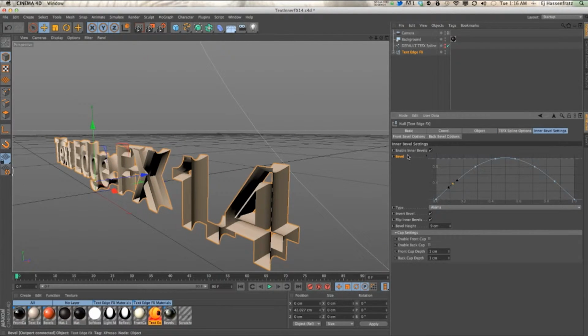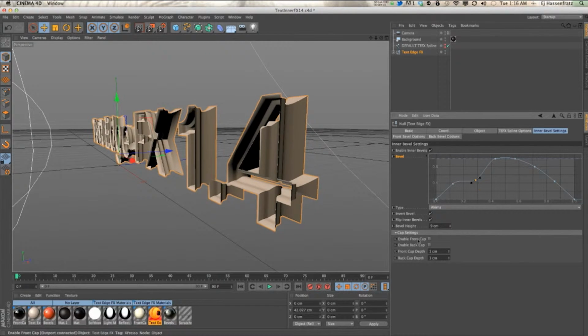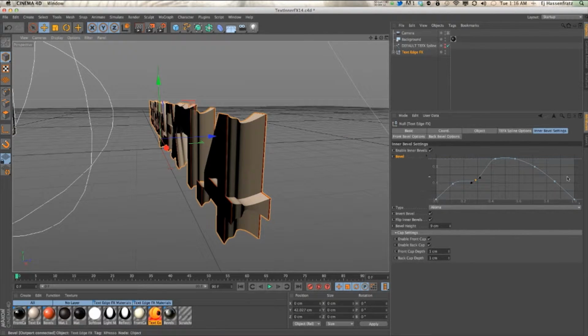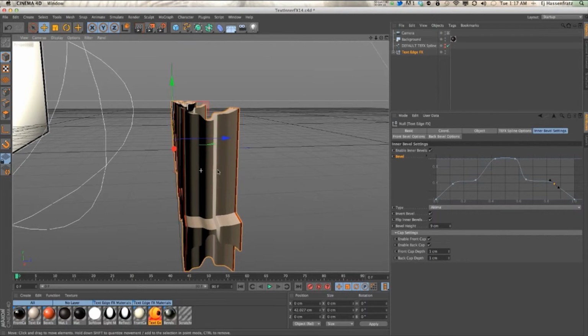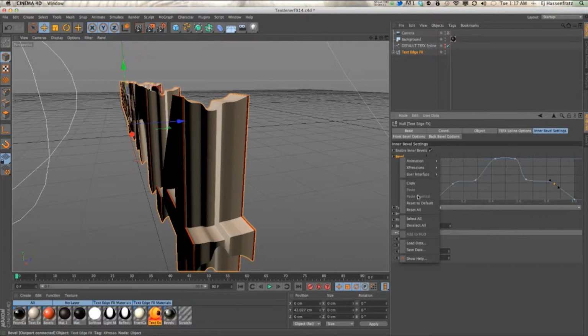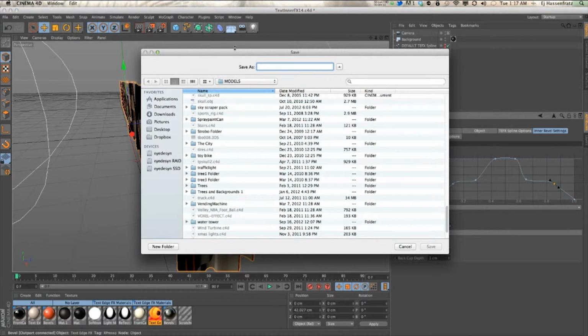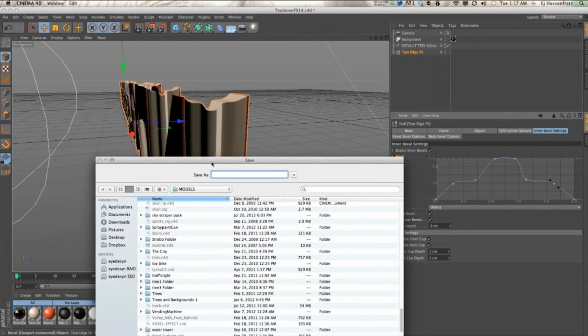And if we go into the bevel options here, and let's turn the caps back on actually. Say you're messing around in here and you're like, okay, I really like that look of this inner bevel. I want to save that, right? It's really simple. All you got to do is go to save data and wait for it. Bam. All right, so you can actually save this custom inner bevel spline by doing that.